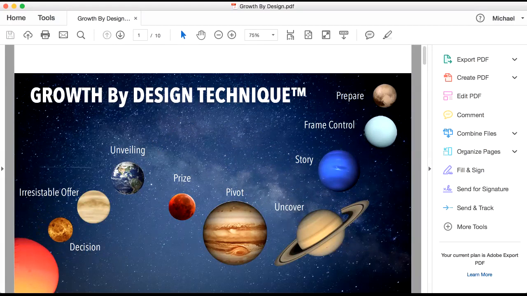Preparation, you know what that is. Frame control, uncovering your video at that point, getting the alpha state going. Story, your hero's journey, why you got into this, what your secret elixir is. Uncovering, asking them and driving the pain for them. Pivoting, which is then taking that pain and shifting it to, would it be okay if I share with you how we may serve you? Then into pricing, which is your graphic of your product, and then into your unique selling proposition, but doing a bit of tension in this as well, doing a bit of a takeaway.